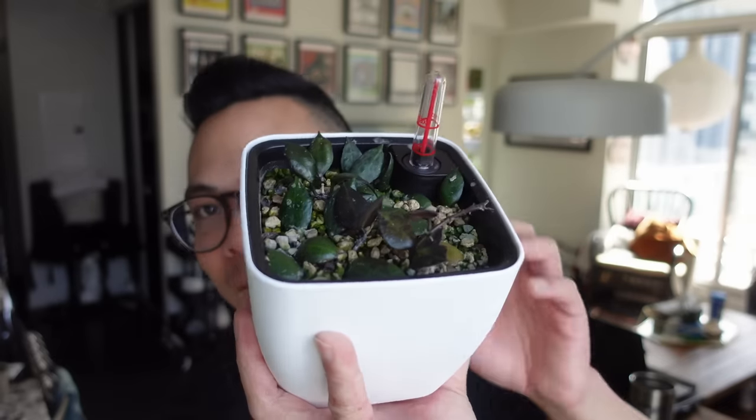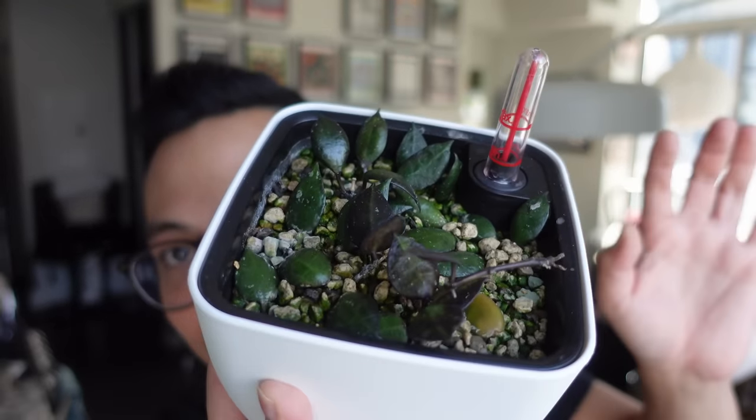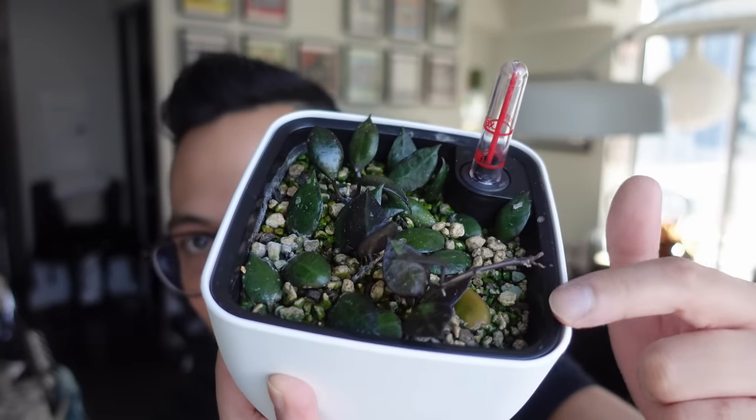Video-wise, this next Hoya I didn't put in any of my YouTube videos. Hoya Krohniana Black Flower. They're not black. It's just Hoya Krohniana Black leaves. So that was one of the plants that I had to say goodbye to. She's with my mom. But before that, I did take a few cuttings. So this is the month update, and it pretty much looks the same. I do want to talk about this.